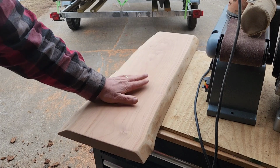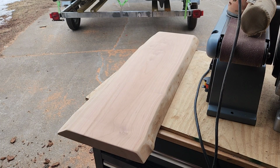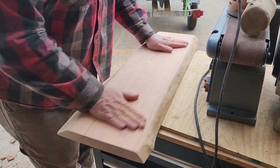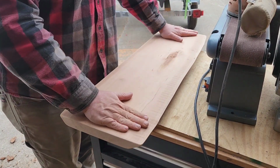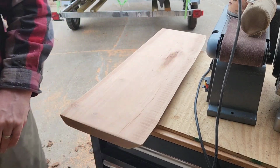Now again, this is going to be for my kids, so I don't want it to be too perfect because they'll just destroy it. So let's go ahead and get those feet on here, those legs. Let me get all my tools for that.